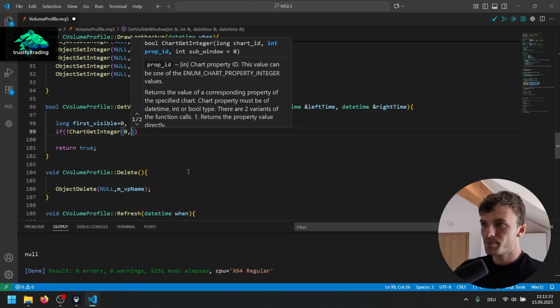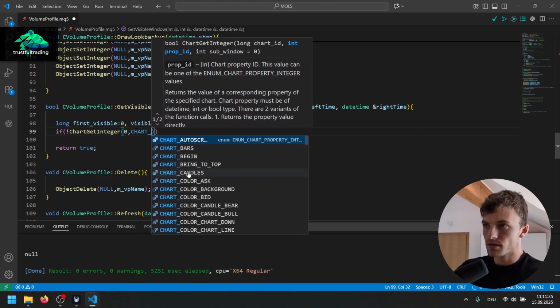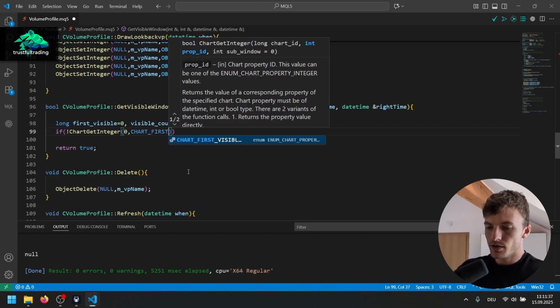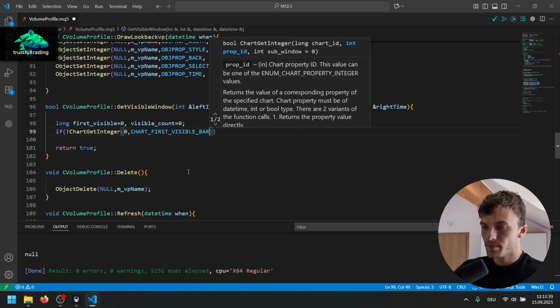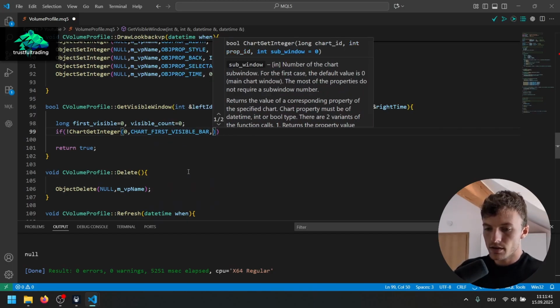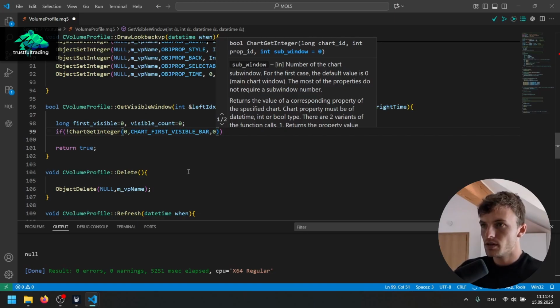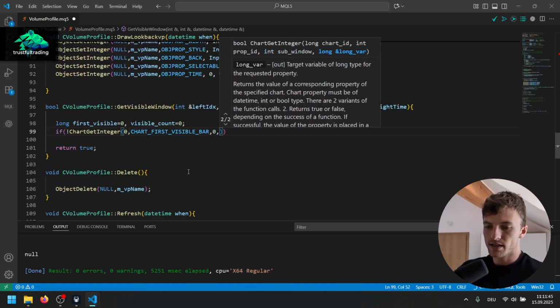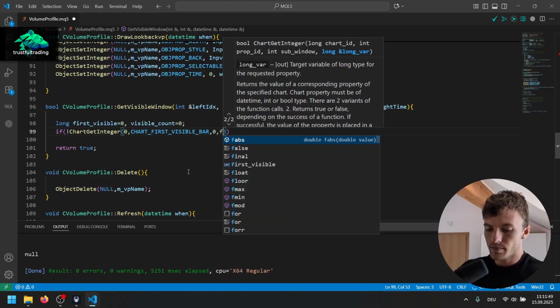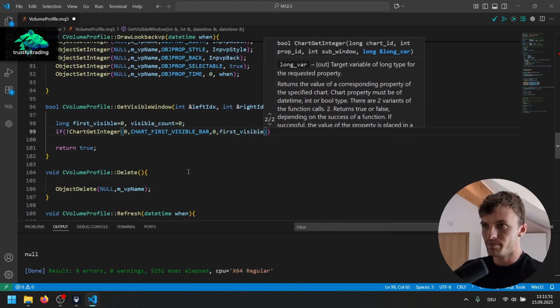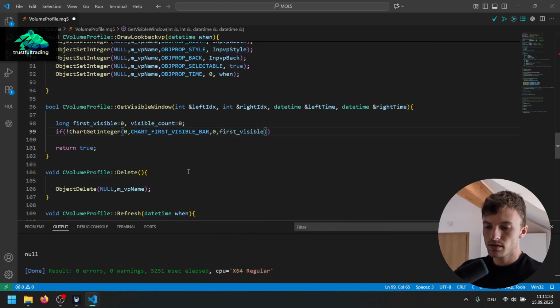Now the property is chart underscore first visible bar, and sub window also 0, and we get the value in our long variable first visible, like this.